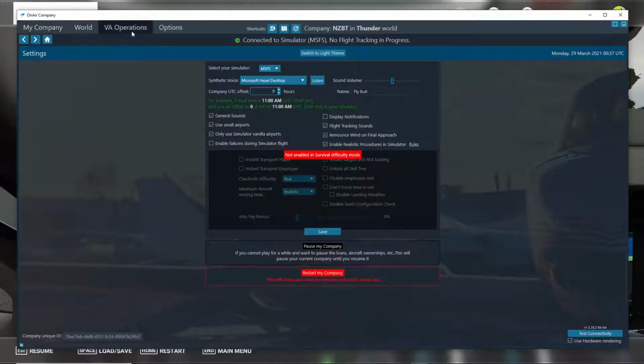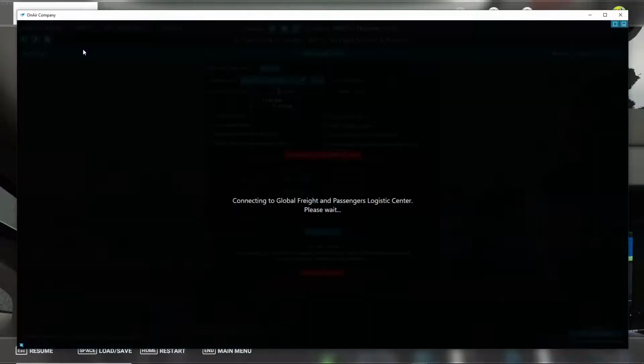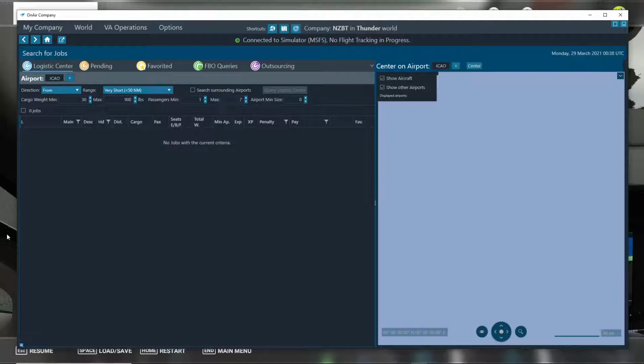Now, after options, you need to go and find jobs. So you're going to find jobs under the World tab, and you'll see Find Jobs. You click on Find Jobs because you want to get paid for where you are. Now, I've set this at the moment in Ohakea in New Zealand. I fly out of my home base, which is Queenstown. I've chosen New Zealand because, well, I'm in Australia anyway. I'm an ex-Kiwi anyway, but it's an interesting landscape.